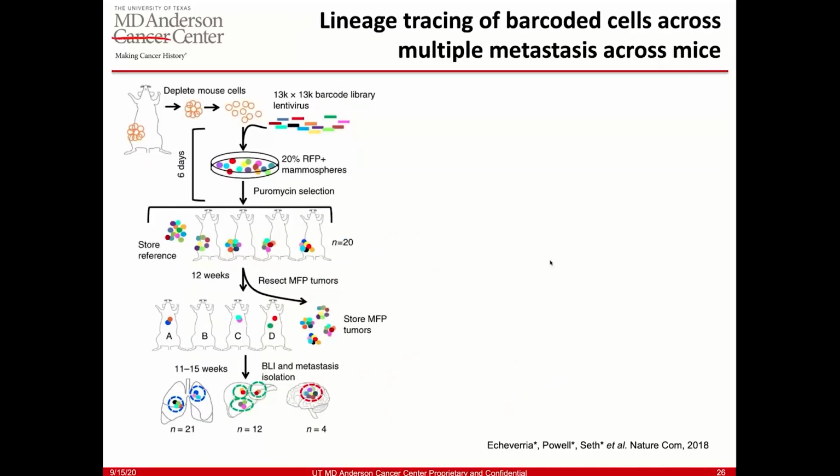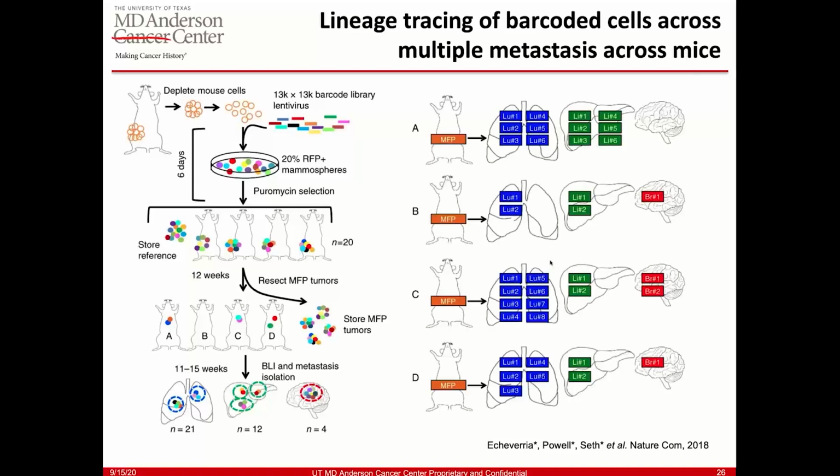Following a similar system as shown in the previous slides, after selection, a cohort of mice was created, and the tumors were allowed to metastasize without treatment. And we saw metastasis in liver, lung, and brain, and several metastases. In the case of RNA-seq and whole exome sequencing, we took only a few lung or liver metastases, but in terms of barcodes, we extracted and sequenced them separately as much as possible.